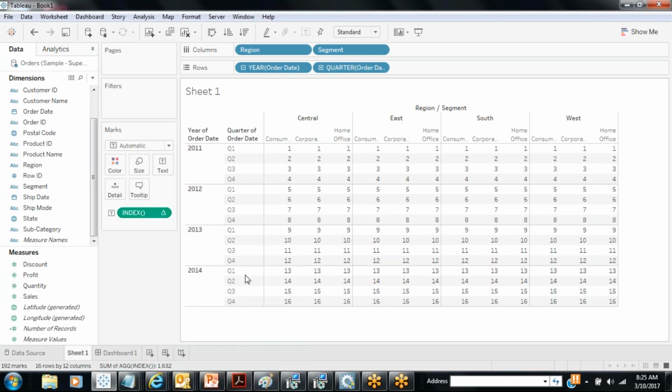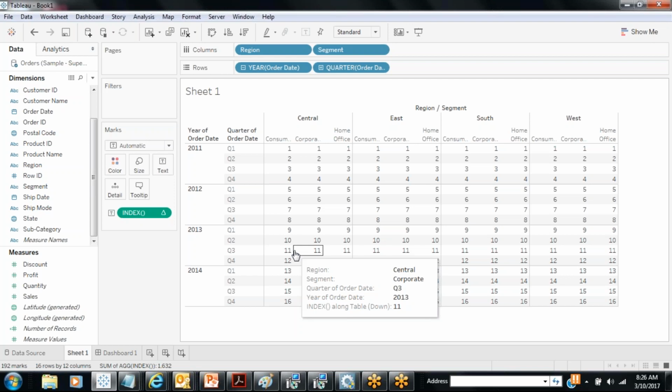So now down. It was 1 to 12, now it is 1 to 16 in this order. Why? Suppose, for example, in place of consumer and central, I place the vertical and the account. So I take AAG, which is an account. So for AAG in these 4 years, let me see how it performed. Q1, Q2, Q3, Q4, fine. And 2012, Q1, Q2, Q3, Q4. So this is how it performs when it is down.